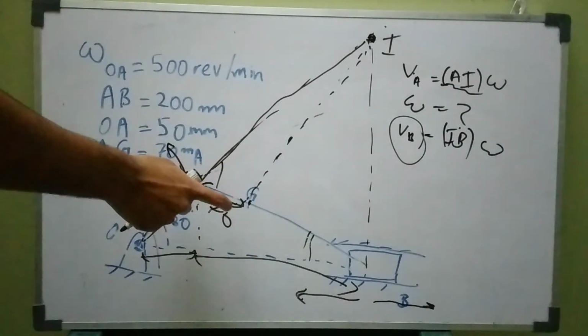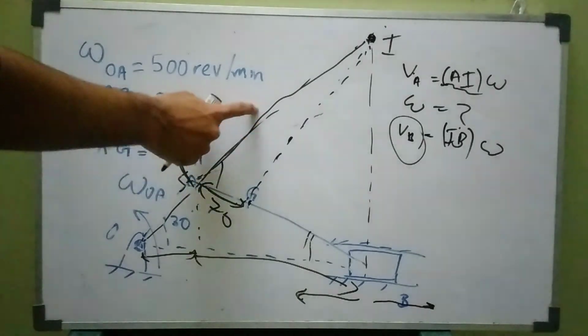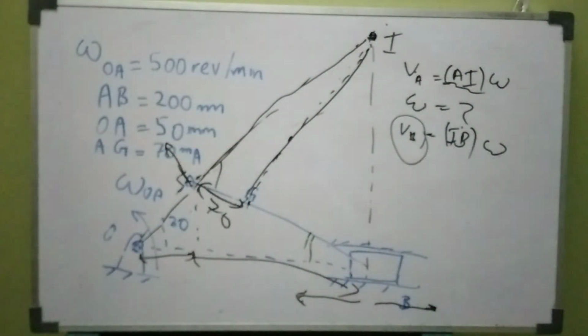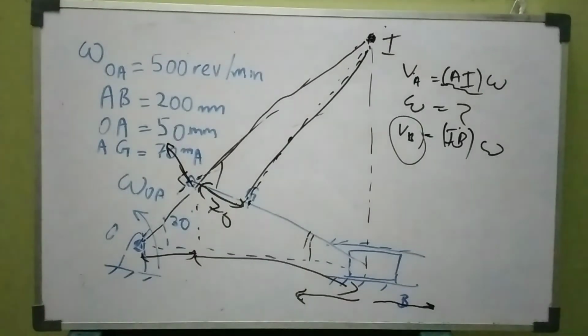From that, we can use the cosine rule and find this IG. Or any other method. You can use either the sine method or the cosine method, but you can easily find that. So this is the method. The main thing in this question is we have learned how to use the instantaneous center method to find the velocity of a moving body. In other terms, we can tell the velocity of all points in a moving body.